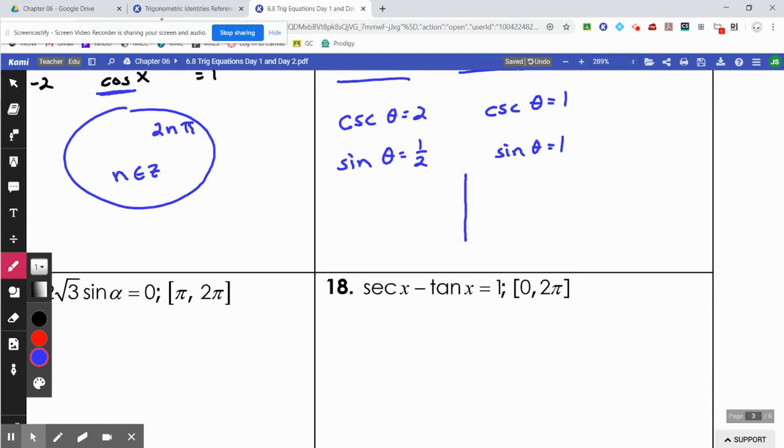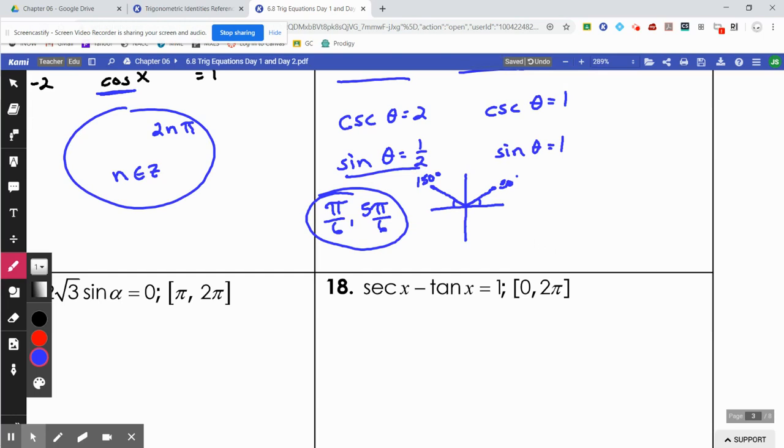So let's sketch that out. One complete rotation, any answer is going to be fine. First off, where is sine equal to 1/2? You have a reference angle here of a 30-degree angle, and that's actually going to be one of the solutions because sine does equal positive 1/2 there. But you also have a second quadrant answer where sine is the same value, the same y value, and that's going to be a 150-degree angle, which should also be a multiple of pi over 6 since it is the same reference angle. So there are your two answers to this one.